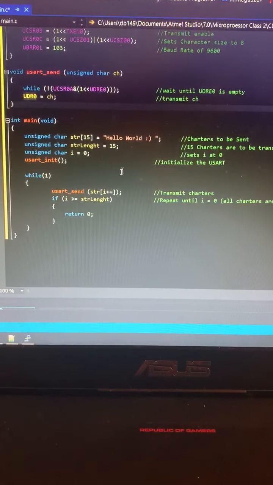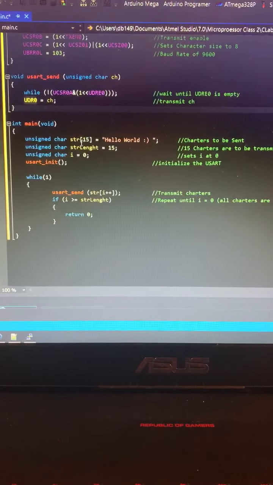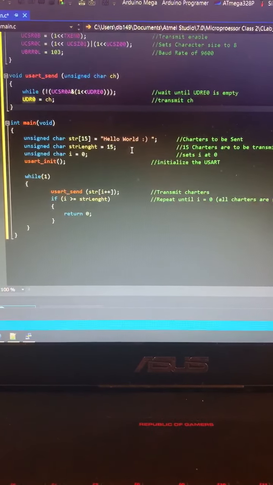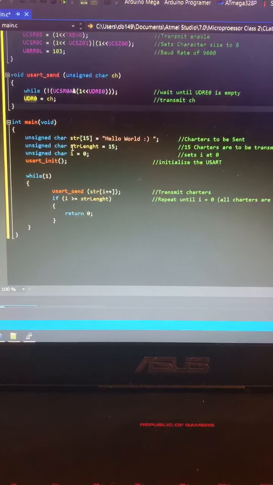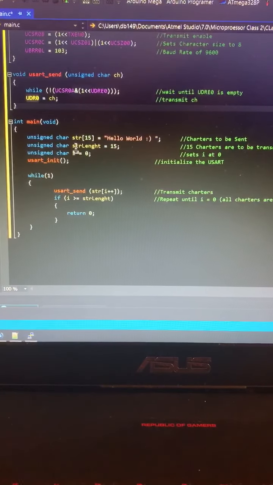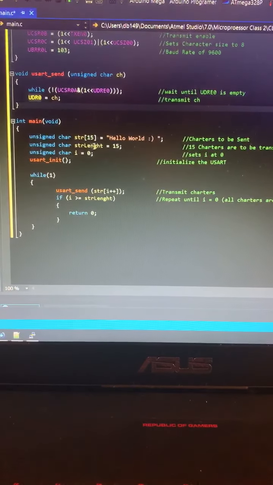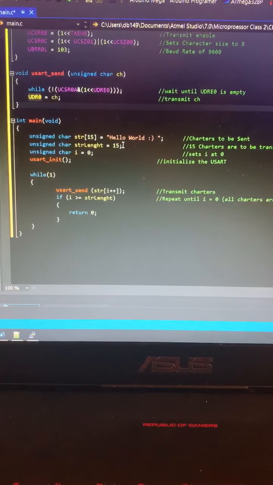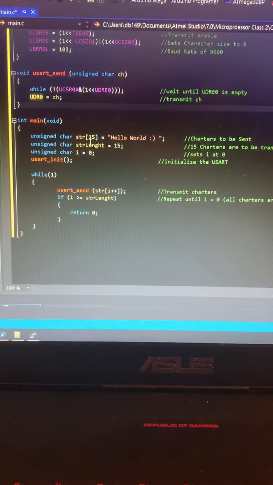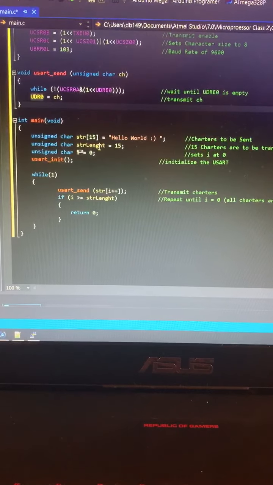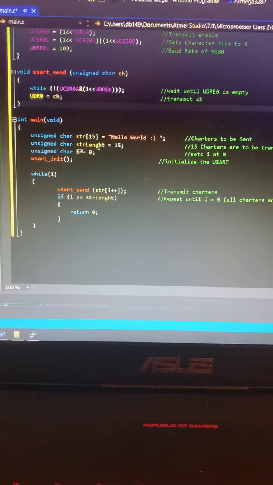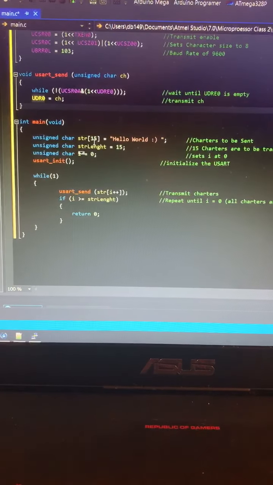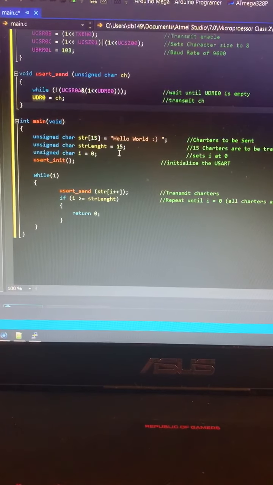So we have to tell it how many characters there are on top of this. We have a second line here, which is another character string, and it tells it the string length, which is just the name of the value we're defining.